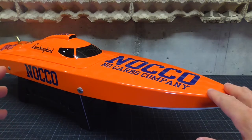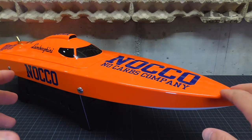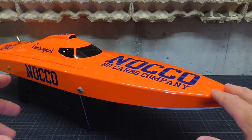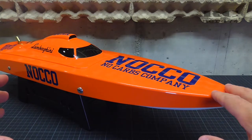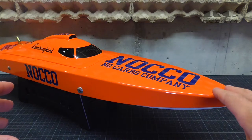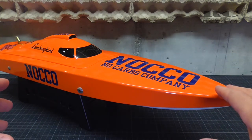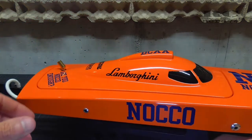On these first test runs, I reached 61 kilometers per hour on 3S and 76 kilometers per hour on 4S. So I think for a first try, that's pretty okay. But more modifications will come up and I hope I'm still able to make the boat faster. So first, let's have a look at the hatch.